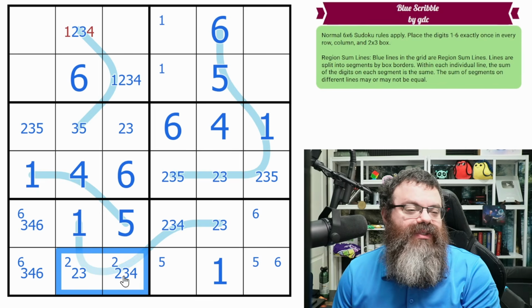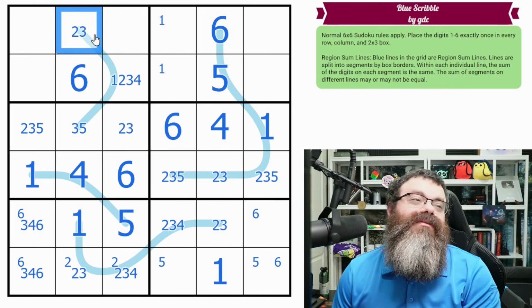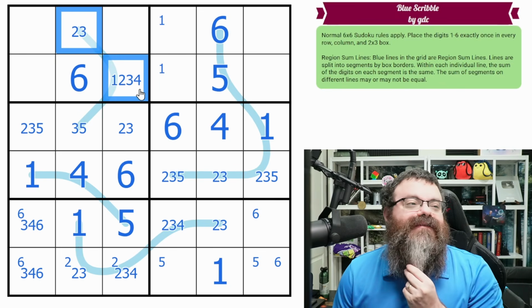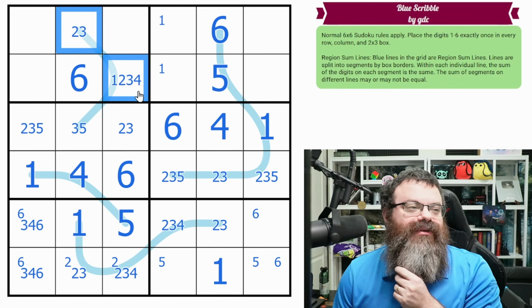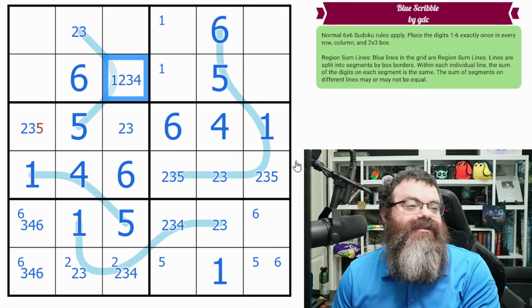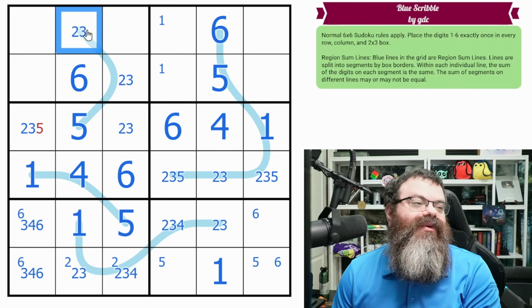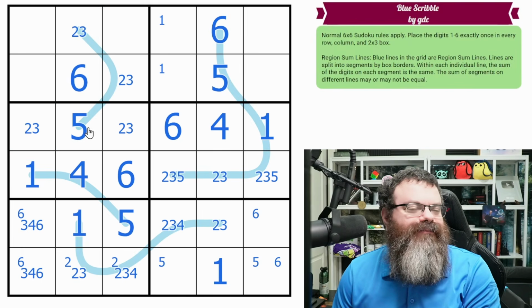Now we know one of these is 2. And the other's a 3 or a 4. All right, that's not 1 or 4. So, okay, if this added to 5, this would be a 2, 3 pair, for sure. Actually, this is a 2, 3 pair, and so it does add to 5, which means this is a 2, 3 pair. Okay. Couldn't be 1, 4, because this couldn't be 1 or 4. All right, so that's not 5.